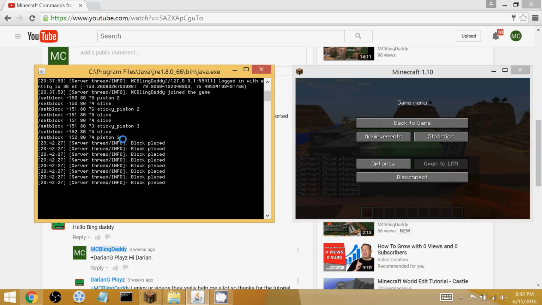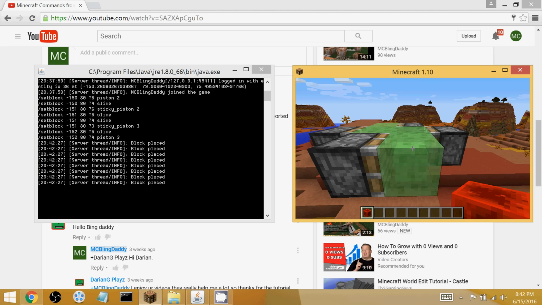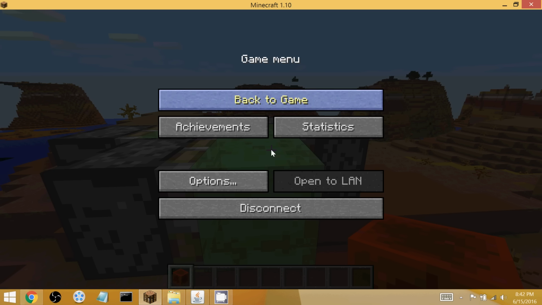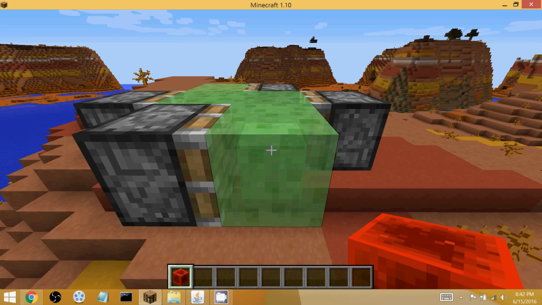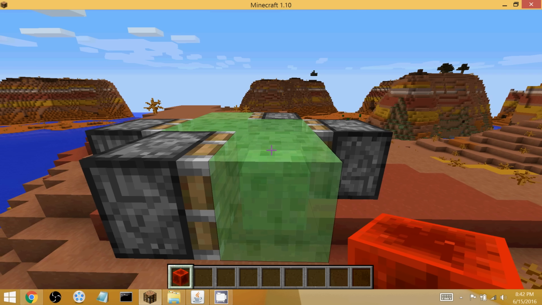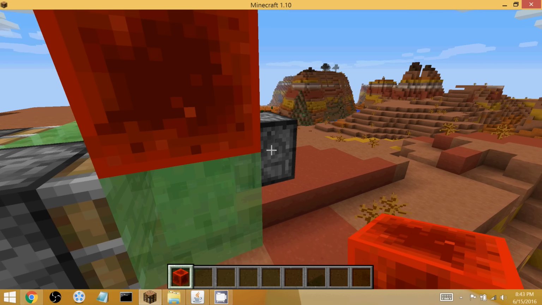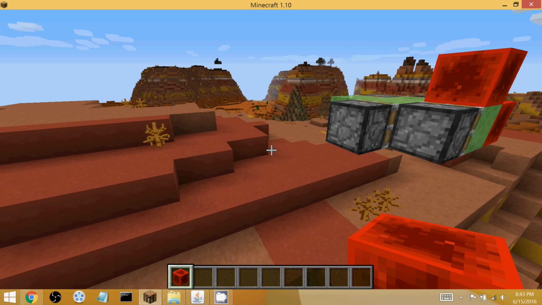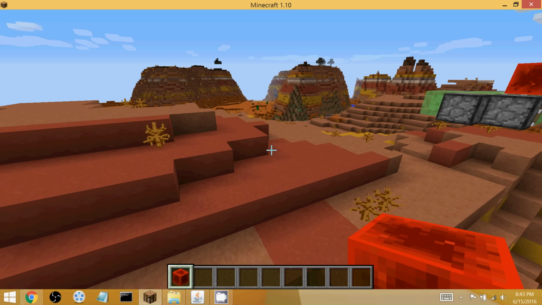And if we go back into our game, you'll see, I meant to expand the window first, you'll see that here are the results of those block placement commands. And just to verify that things are working correctly, let's see if I can remember how to do this. I believe we have a block placed here and a block placed there. Oops. And there goes the two-directional flyer in one of the two directions that it can go.